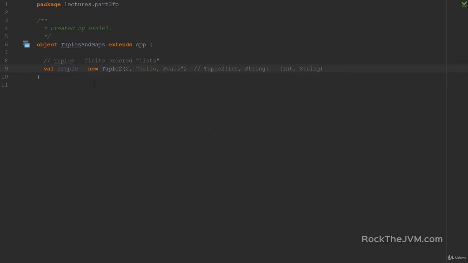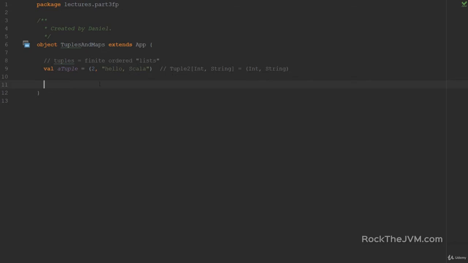In Scala, you can create tuples with the keyword new, or without the keyword new, because Tuple2 also has appropriate apply methods in its companion object, or simply write parentheses 2 comma the string "hello Scala". So this is quite consistent with the syntax in other languages. If you are familiar with Python, this should come as a breeze to you. Tuples can group at most 22 elements of different types. Why 22? That's because they're used in conjunction with function types. And you remember, FunctionX can go from Function0 to Function22.